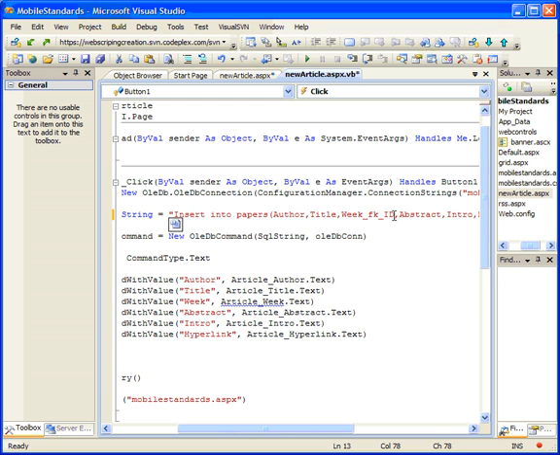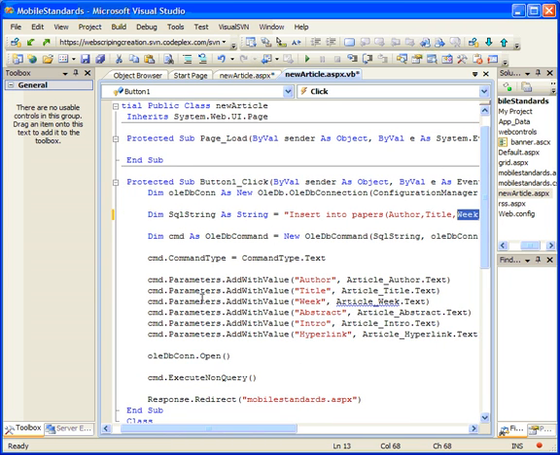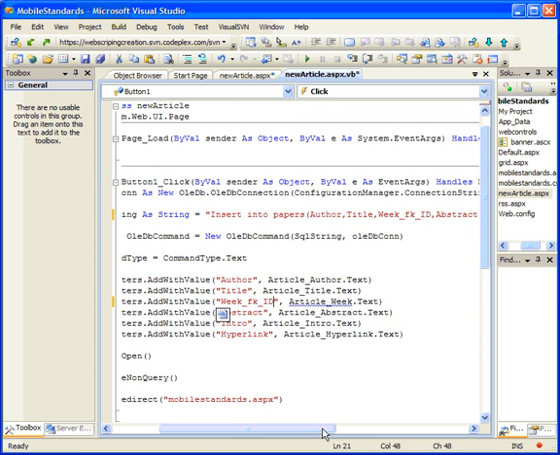And just as we put that in here, we're also going to have to change the command parameters, add with value. This is the field we want to change, and the value is no longer from a text field called article week. It's actually from the drop down list we created.